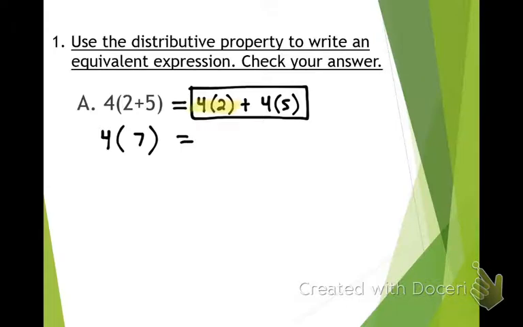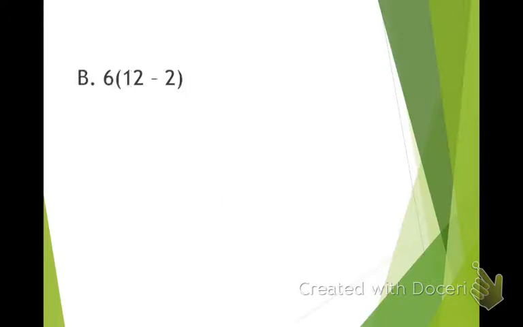What's 4 times 2? 8. 8 plus, and then what is 4 times 5? 20. Okay, now we are continuing to work. I want you to put your equal sign directly underneath it. See right here, you want to keep them lined up just because it helps us have nice, neat notes. Let's start from the left side, just the girls. What's 4 times 7? 28. And boys, the right side, what's 8 plus 20? 28. Guys, does 28 equal 28? Yes. Give yourself a little tiny check mark, and that shows us that your answer did check out.